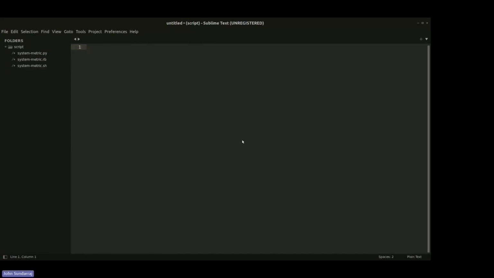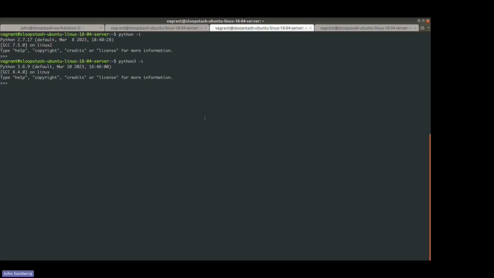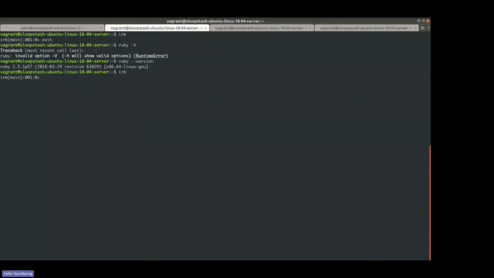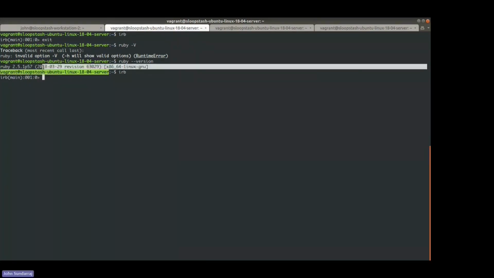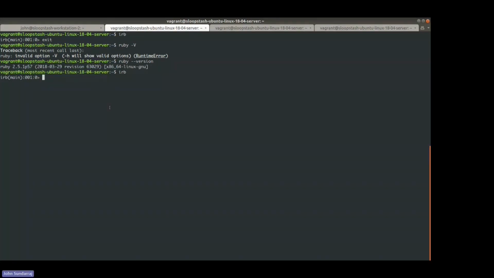Now let me go to the terminal. In my system, it's the second terminal where I have IRB loaded inside the VM. So I'm going to just save a variable. What I'm going to save here is hi equal to hello.